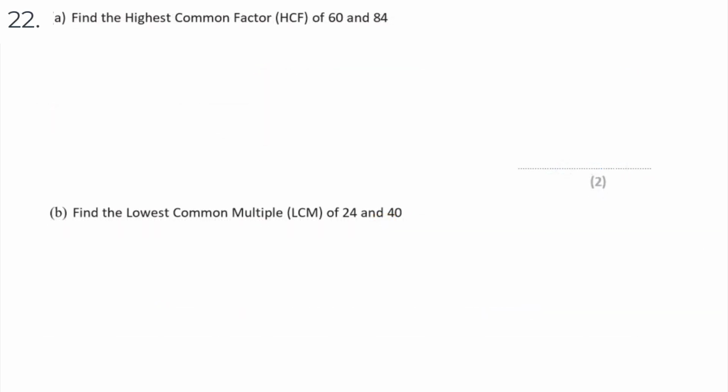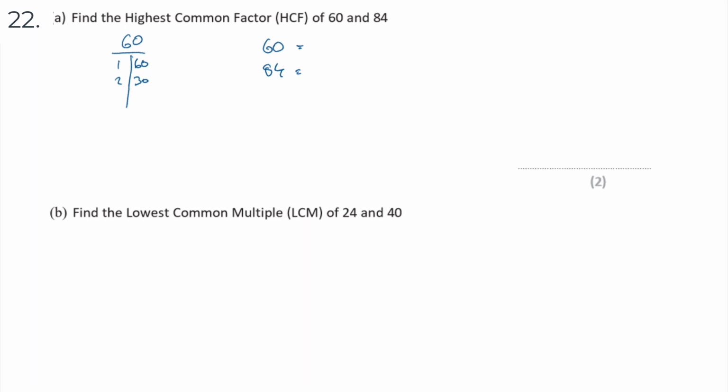Find the highest common factor HCF of 60 and 84. Okay, now there are different ways of doing highest common factor. Probably the most simple to explain is the exhaustive search method, and that's where you find all the factors of both your numbers. So like all the factor pairs of 60, like 1 and 60, 2 and 30, and so on. Okay, that's one way of doing it. But when you've got large numbers like this, I actually think it's probably easier to use prime factor decomposition, or use product of prime factors, another way of saying it.